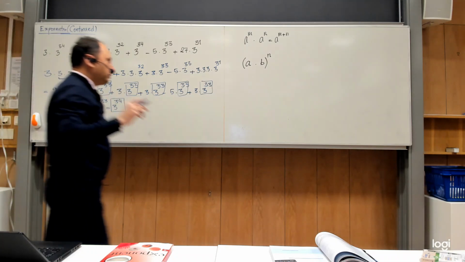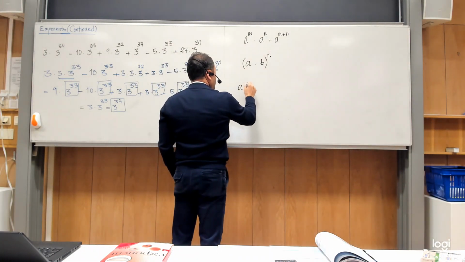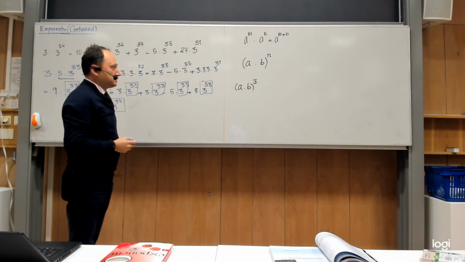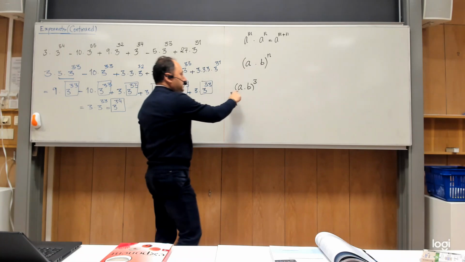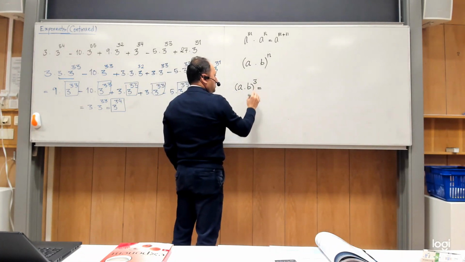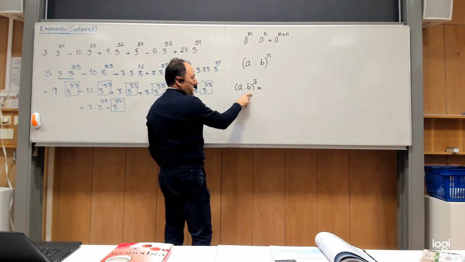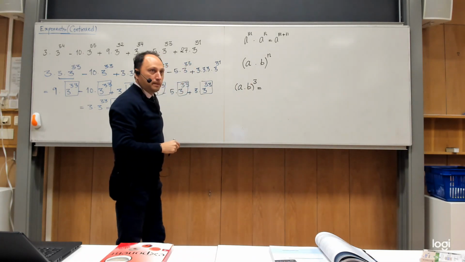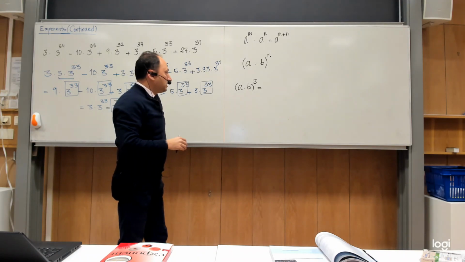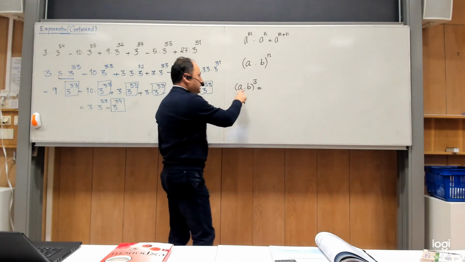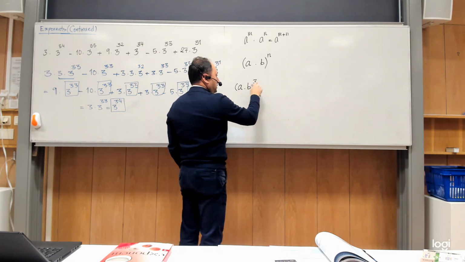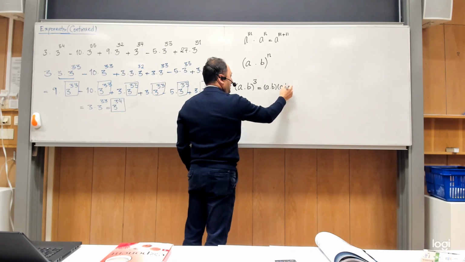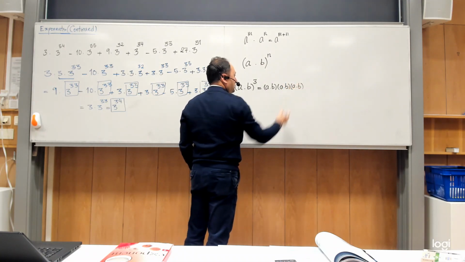Okay? So, for example, let me start from a very simple scenario. I want to see what can I write in front of it. Okay, this is a number raised to power 3. It means that if I ask you what is the base, can you read the base of this exponential for me? A times b, yes? So that's the base, and this is the exponent. So it means that I can write it 3 times. I multiply this 3 times, yes?